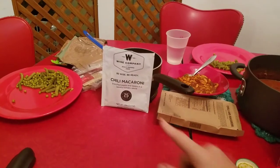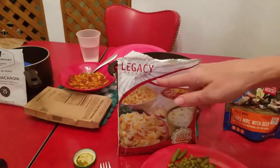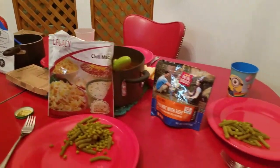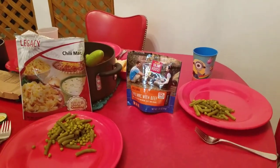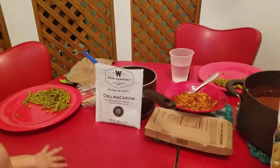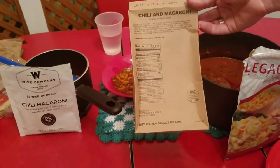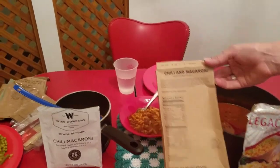Somebody read that white package. Wise Company. And this next one? Legacy Premium. Okay, and the label's cut off. Mountain House. We all picked out and got Chili Mac. Chili Mac with beef, Chili Mac, Chili Macaroni, and one USGI. I brought it home from the guard, Chili and Macaroni MRE.